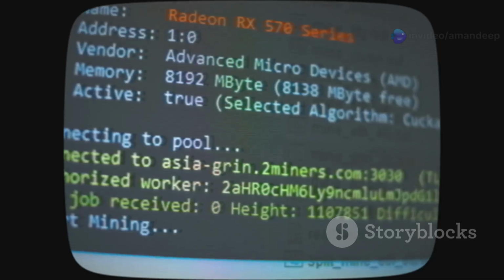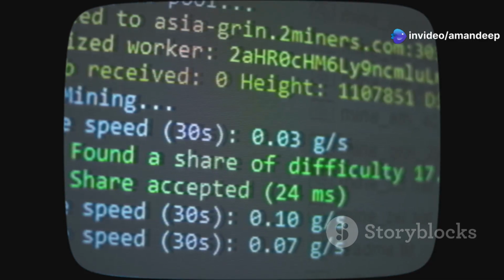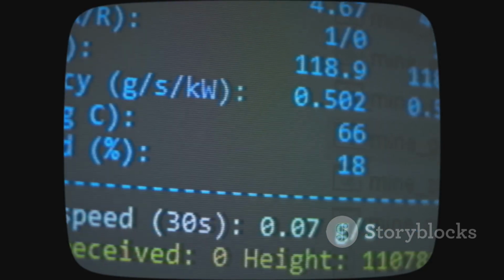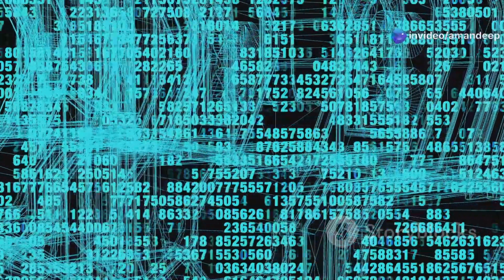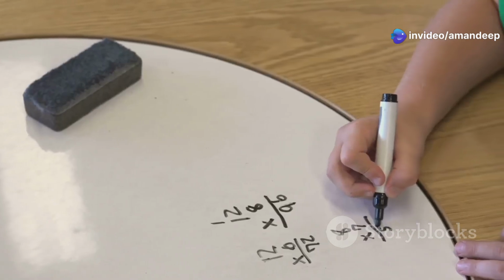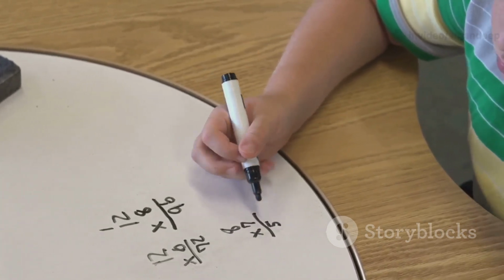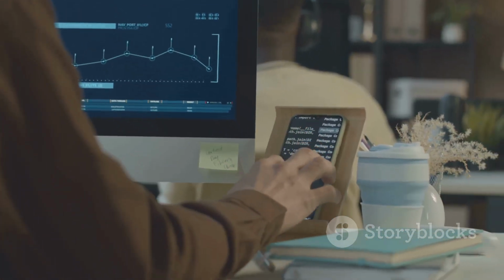So the update rule for mini-batch GD looks like theta equals theta minus alpha times the gradient of J with respect to theta and B, where B represents a mini-batch of training examples. The gradient is computed over this mini-batch. The parameters are updated after processing each mini-batch. If you have n total examples and a batch size of B, you'll have n divided by B updates per epoch. The choice of batch size, B, is a crucial hyperparameter.